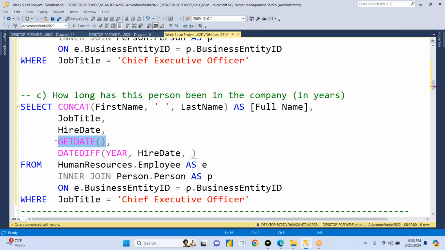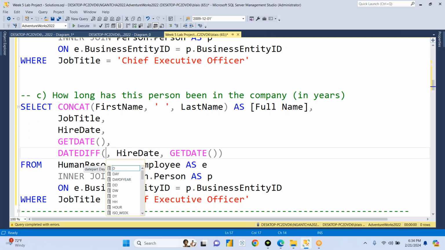The end date is as of today. How long has this person been in the company? So this is what we call the start date. This is the end date. And the datediff function will take the difference between these two, and that result will be read in years. If you want to compute the difference in months, you're going to put month right here. You have to understand that 10 years is different from 10 months, is different from 10 days. That's why we have to quantify it so that the system knows how to calculate.